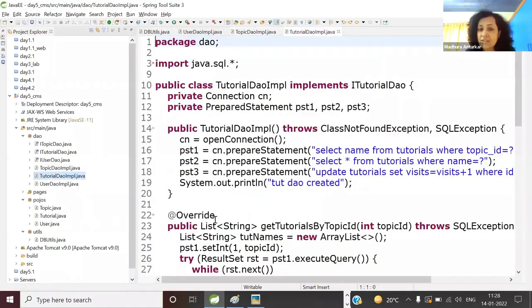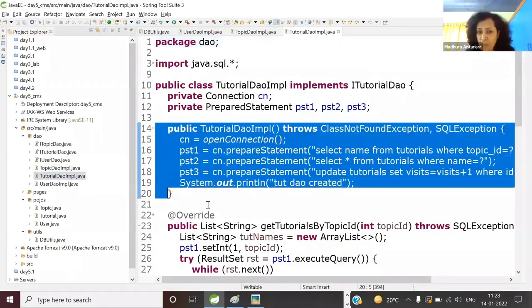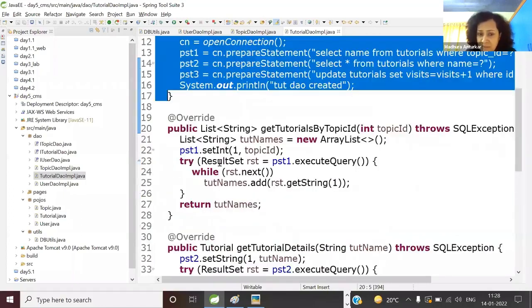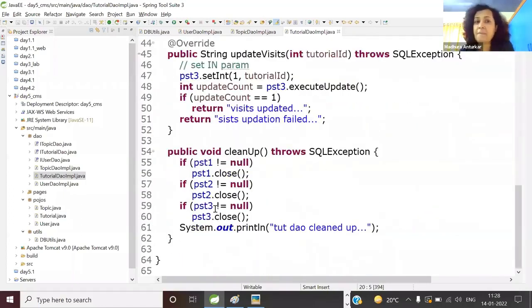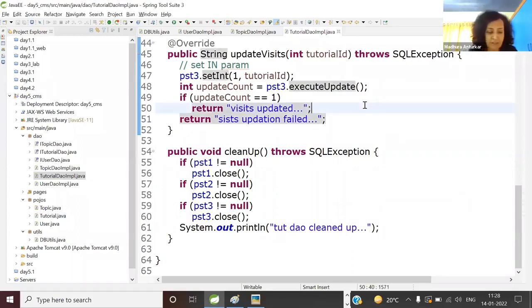Likewise, check it once in the tutorial DAO: open connection, and no connection closing here. I'll wait till you say you have all tested. So in short, till now we are not calling the close connection at all. Everyone understood? From yesterday's discussion, I hope it is clear.